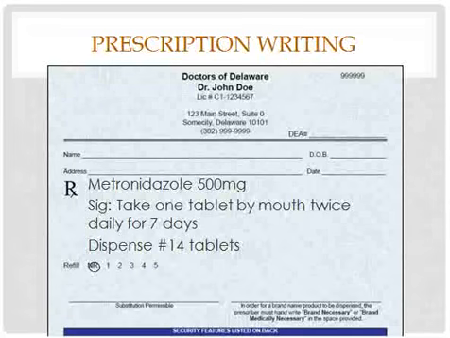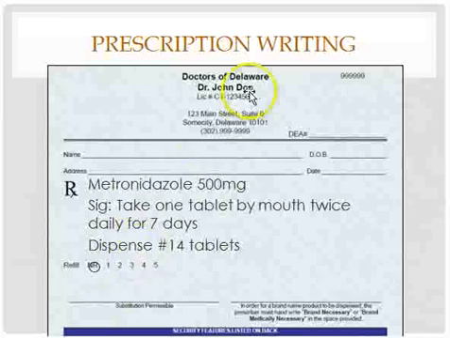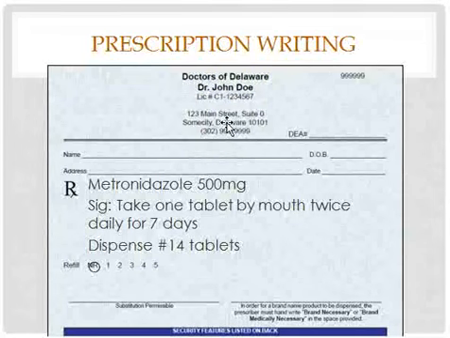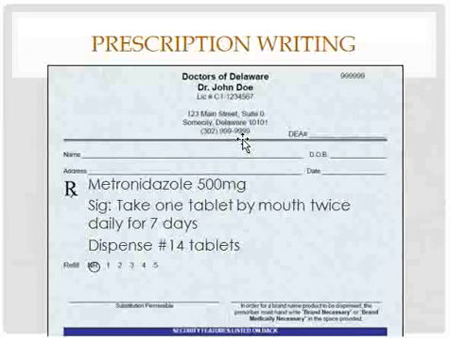So regardless of which way you end up sending it to the pharmacy, there's a certain number of elements that need to be there in order for them to process it. And we don't want guesswork. So first of all, your clinic's name and phone number and address need to be accessible. If you're calling in a prescription, usually they don't need the address, but at least a phone number. So like if you're leaving a message for what prescription is going to be called in, if they have a question about it, they know who to call in order to have that clarified.